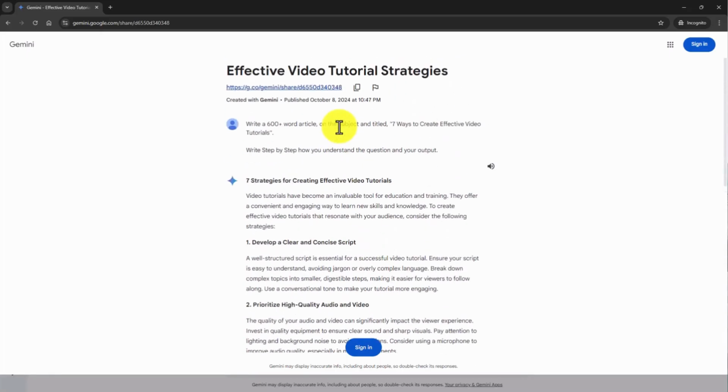So there are a number of ways for you to be able to output your content using Google Gemini. They primarily center around free tools that you may already have with Google. Okay, so that thanks, and I will see you in another video.